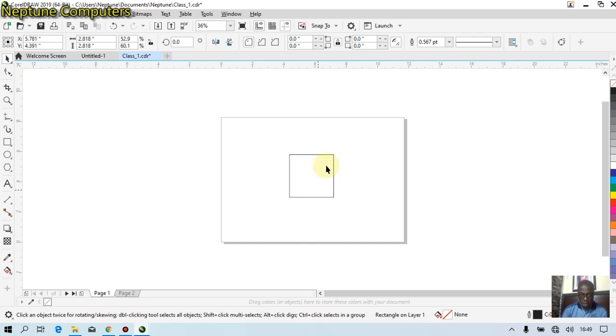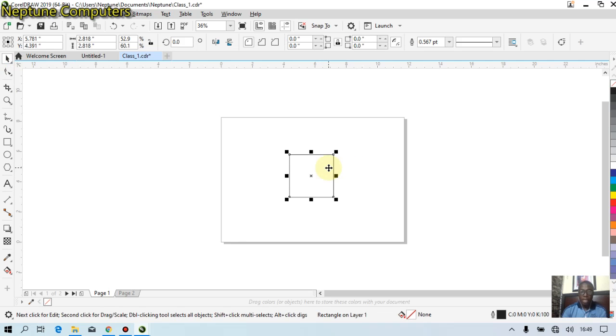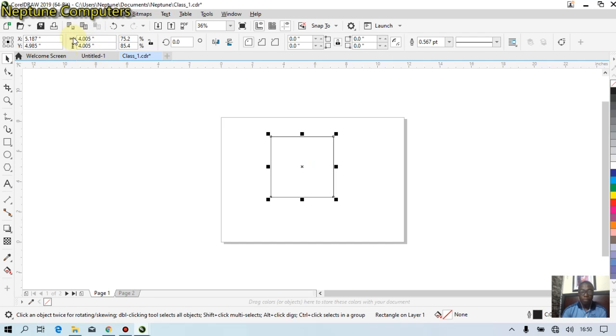Now, you can also use this pick tool to transform an object. This object is a perfect square. We can see on the screen here that because I'm dragging from the edges, the width and the height adjust.